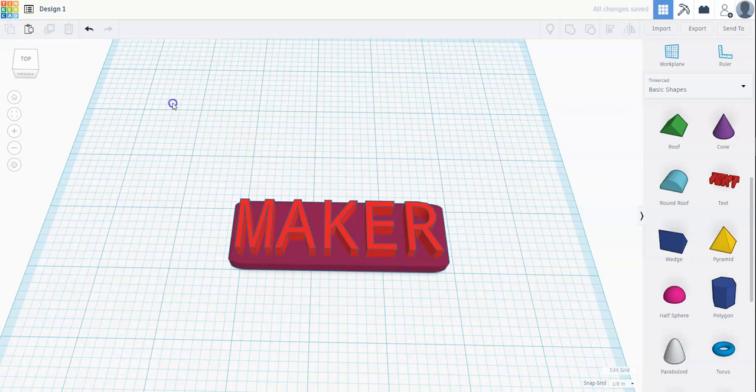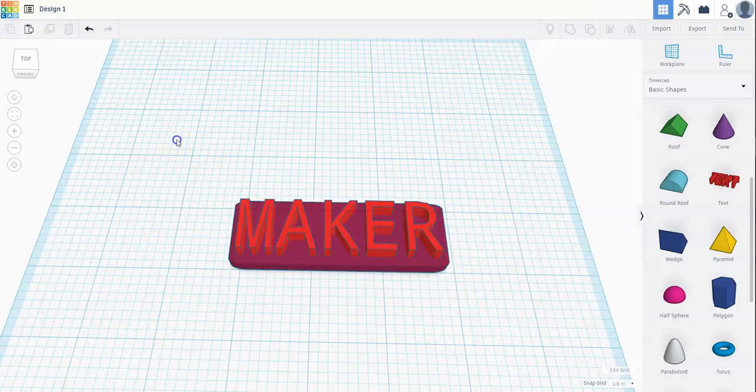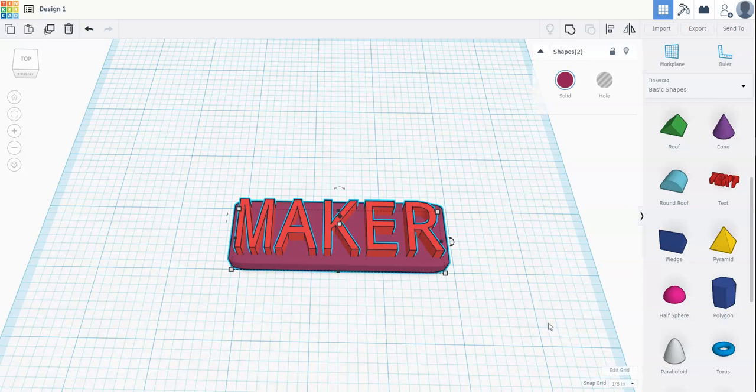And I'm going to create a box around it. To create a box, I just left click somewhere away from the shapes and make sure the box captures both shapes. So both shapes are within that red box you see, and both shapes are selected. You can see right here, shapes 2. So both of the shapes are selected.